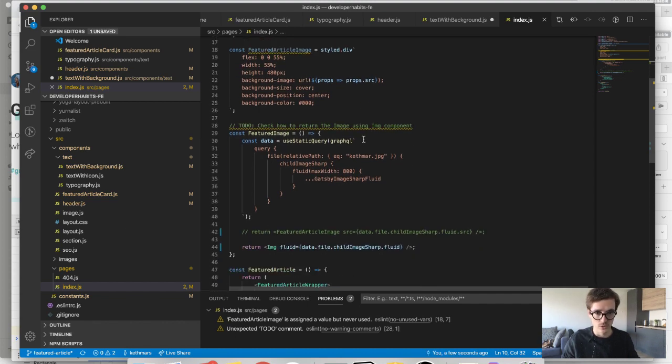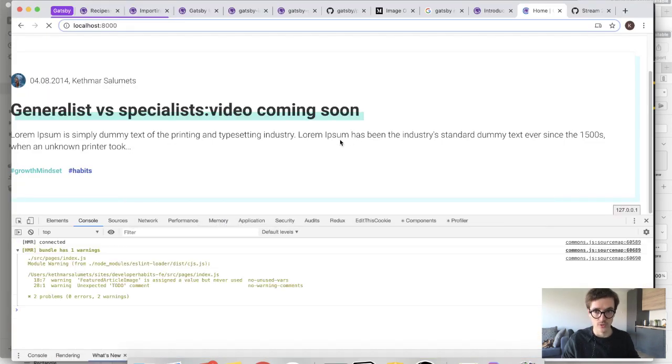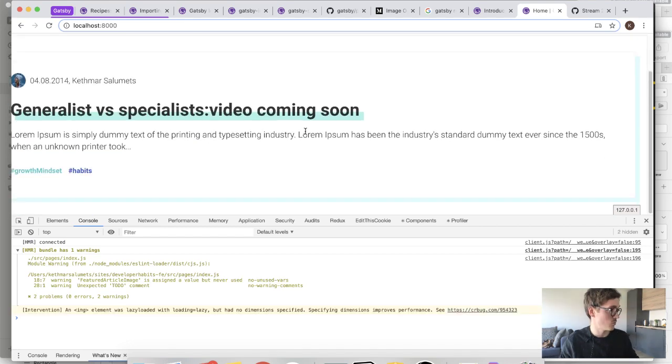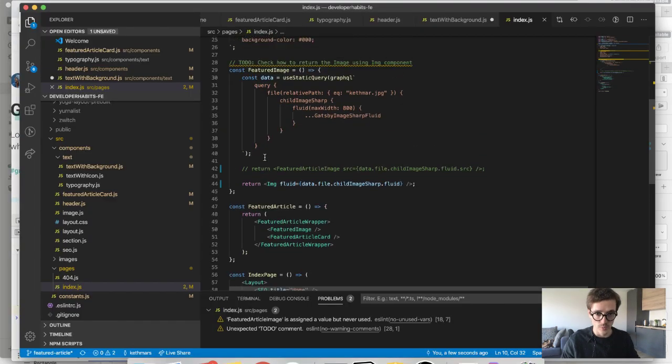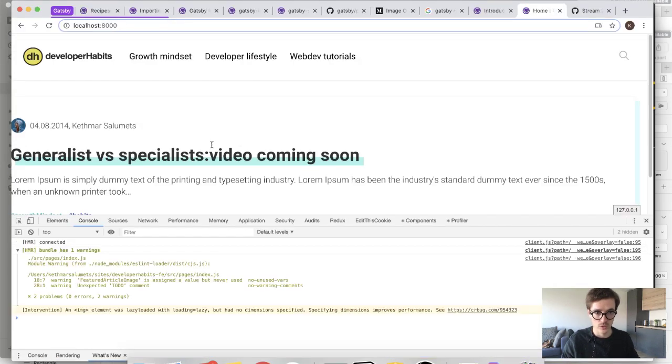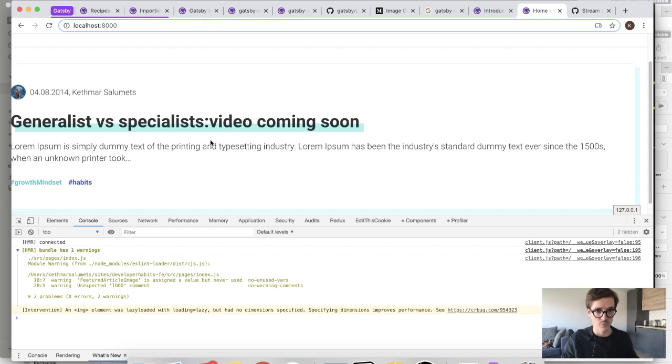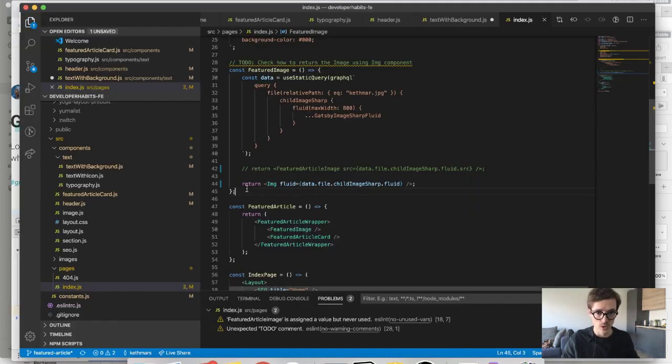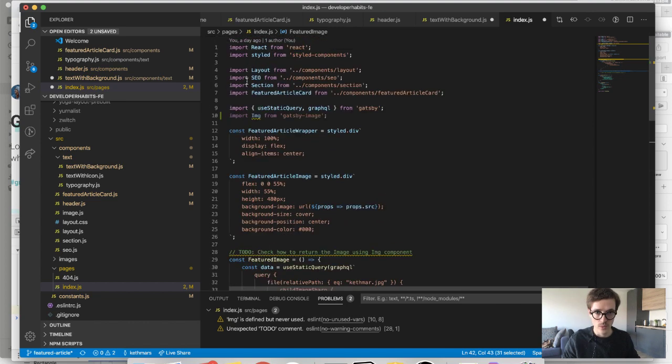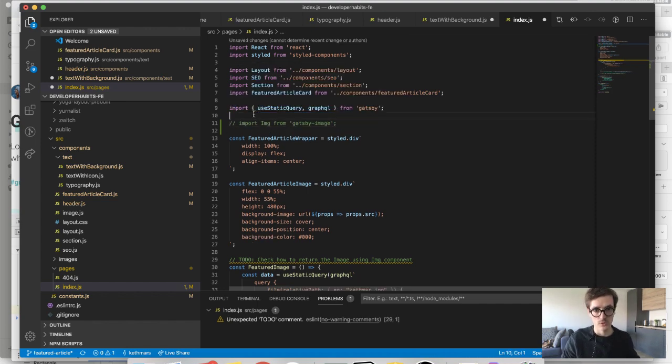So I'm gonna look into it during the weekend because it needs more research. As you can see, I am returning the image component, but it doesn't work. It's probably related to how Gatsby works. But at the moment, we don't need it because I only need the image source, which I can get from here. So I will update on how Gatsby image works next week.